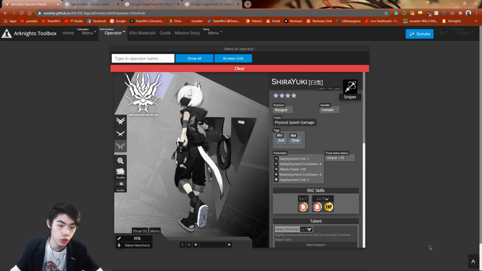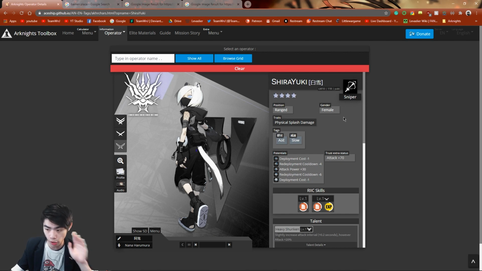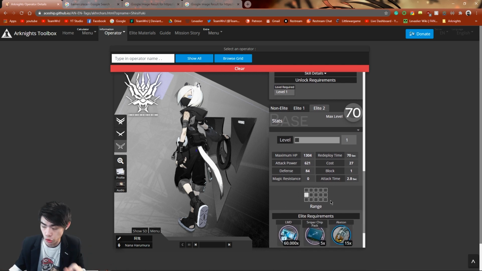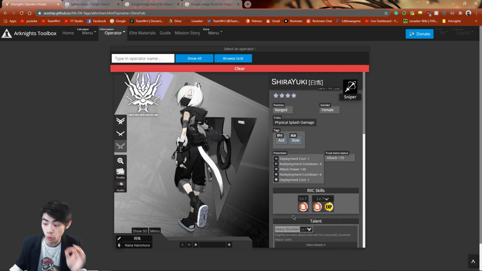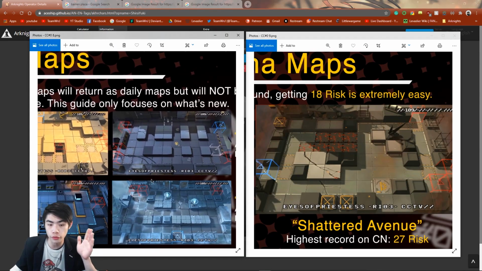After Meteor, we have Shirayuki. If you do not have Meteorite, level up Shirayuki first off, like right off the bat. If Shirayuki's the best AoE sniper that you have, level up Shirayuki. W is not going to be coming for like 6 months. So the great thing about Shirayuki, other than the ability to E2 unlike Catapult, so you can take full advantage of the range, she also does AoE magic damage and slows the enemy at the same time. So this is super good for crowd control situations.